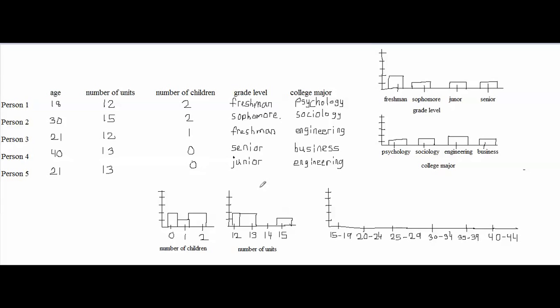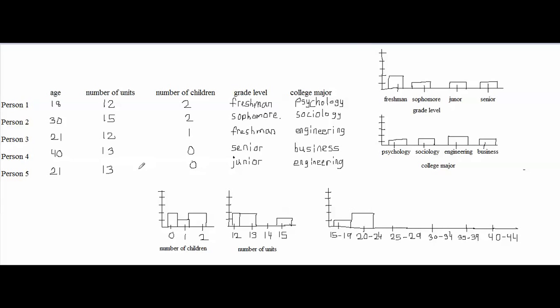So now we have to count how many numbers appear between 15 and 19. In this column of data, in the age column, how many numbers are there that are between 15 and 19? Well, looks like only one number because 18 is the only number that's between 15 and 19 in this column. So this interval down here has a frequency of 1. It contains one number. So we'll go up to the first tick mark. Next we have to find out how many numbers are there in the age column between 20 and 24. Well, 21. Looks like 21 is the only number that's between 20 and 24. So there's 2 numbers that are between 20 and 24. So this goes up to the second tick mark.